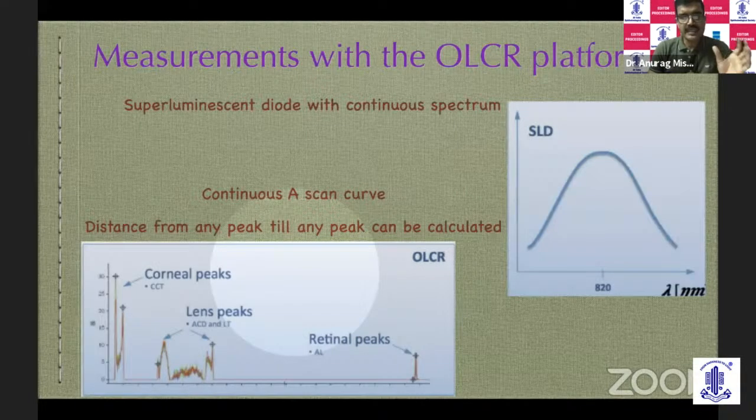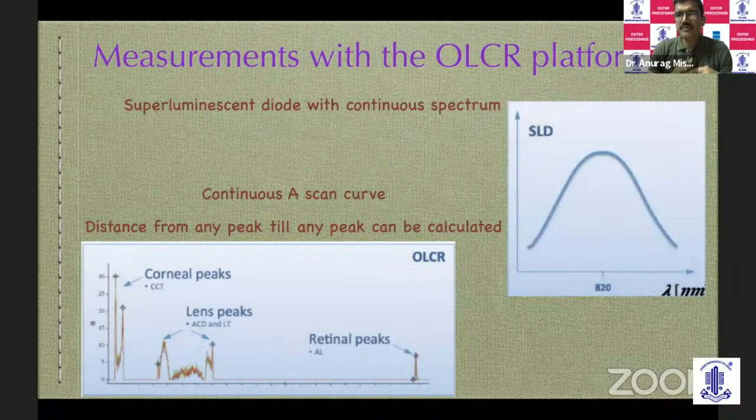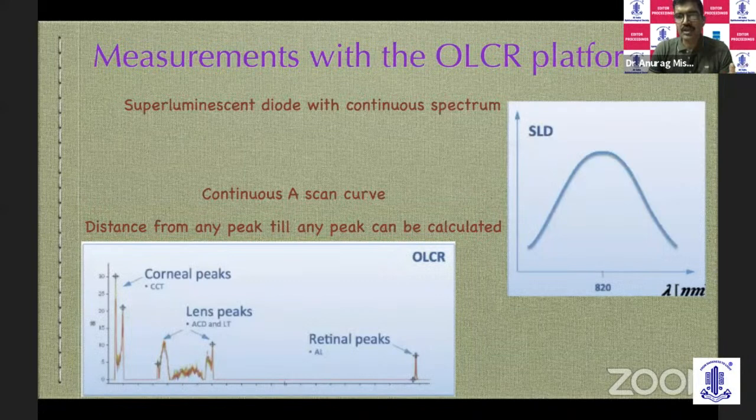It gives us the lens thickness and the anterior chamber depth, and the light source is a superluminescent diode, which has a constant spectrum in contrast to the flickering frequency of the IOL Master 500. But there were features that were faulty with this technology as well. It did not have the composite signal technology the IOL Master 500 had, so it had difficulty penetrating, particularly a dense posterior subcapsular cataract.